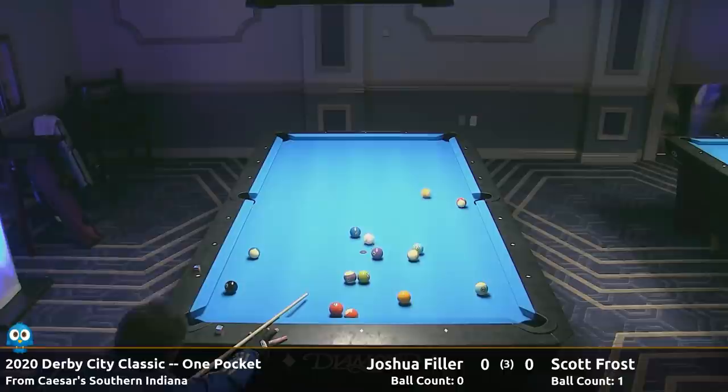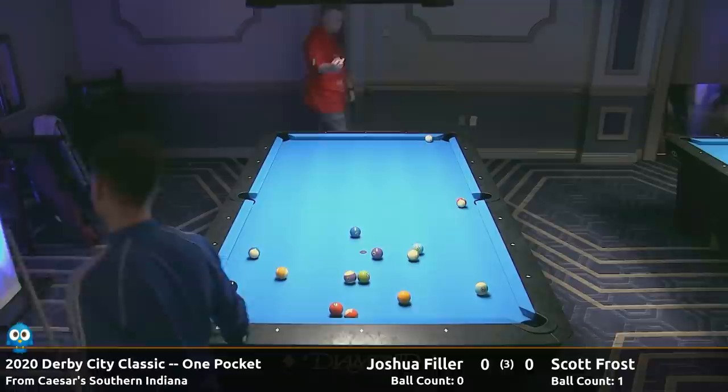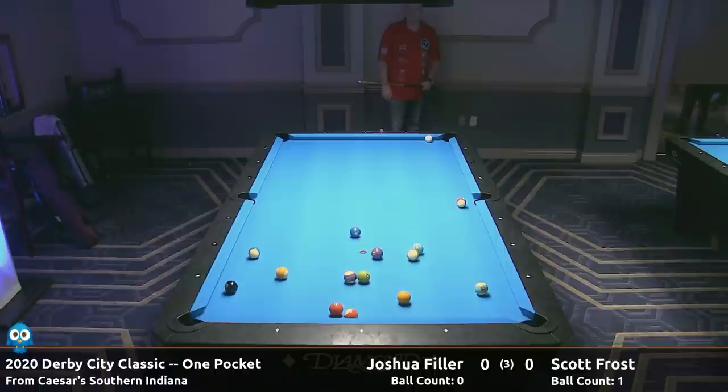That's a nice two-railer there, and really nice with the cue ball. Because even if he can see the ball nearest his pocket, I'm not sure he can really get shape. So a real nice shot there, and that's that room that Scott gave Josh there by trying to get him up underneath that 3 and 13 on the prior shot. So Scott's going to try and make this ball near the pocket, I believe. Maybe get shape. Hit it pretty well. Not gonna like the results.